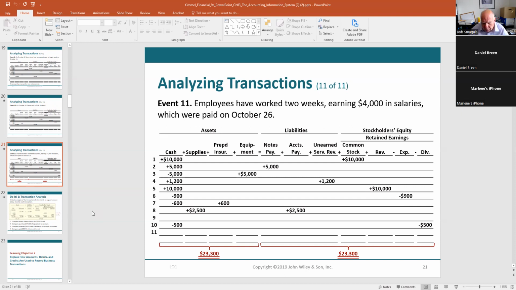Just getting you familiar with the accounting equation, how it must always be in balance. Okay. Assets equal liabilities plus stockholders' equity. And then equity has these 4 components: common stock, revenue minus expenses, dividends. Revenues minus expenses, what does that equal? That equals your net income. So you can say retained earnings has common stock, net income or loss, and dividends.